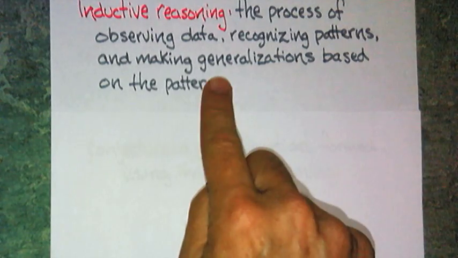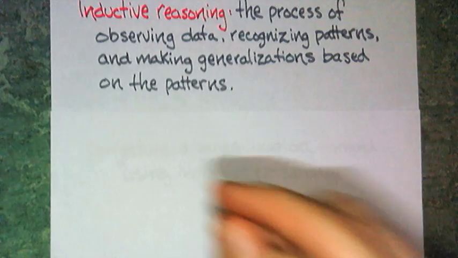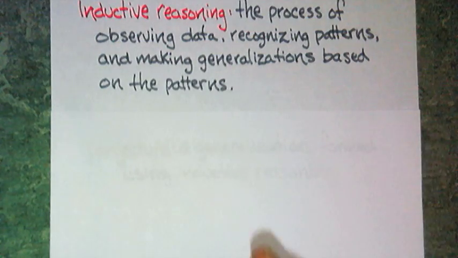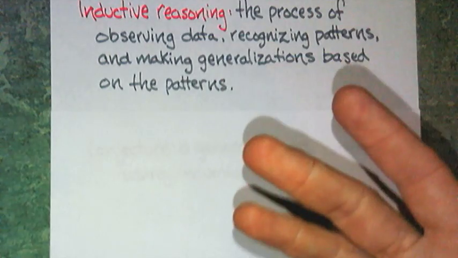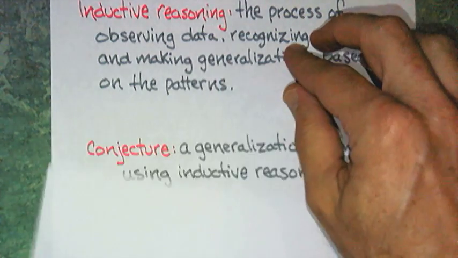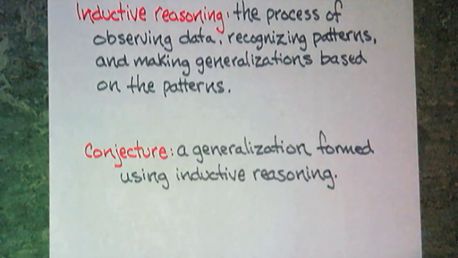Until I start recognizing that there's a pattern here, and I can make a generalization based on those patterns. That generalization may be totally wrong. It may be something else that's going on, but if year after year after year - corndog, Gravitron, and then throwing up - then I am going to make what is called a conjecture. A conjecture is that generalization based on the patterns. I'm going to make a conjecture that it is the combination of the corndog and the Gravitron that makes me sick.